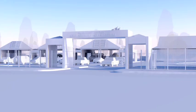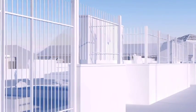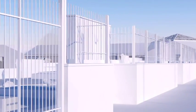So we've created a new envelope around the museum, which is a combination of building and service areas that will give a completely new image to the museum. And it is all set up in such a way that the forms are derived from the way military equipment is made. Planar, simple planes that go together into a very functional form. The image of this will be completely different than what we see today.